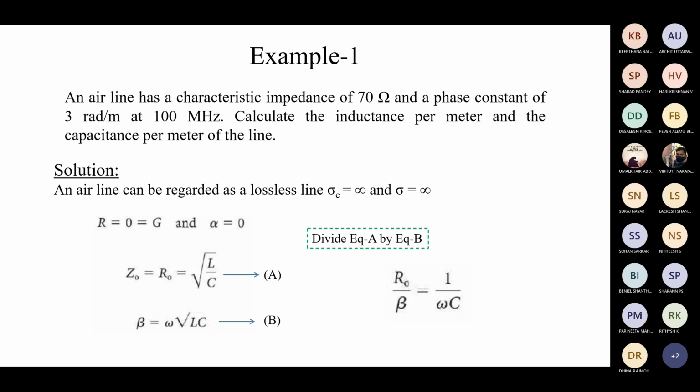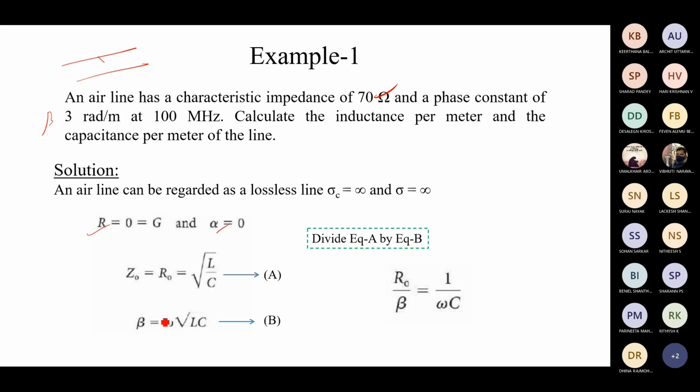We have seen this example: for a given transmission line with a particular characteristic impedance and a beta value, how to calculate the secondary components like R, L, G, C, and then alpha, beta, all the values. Alpha is already 0, beta is given. And this air line means the two wires are kept in an air medium, so obviously there won't be any conductivity. G will naturally be equal to 0. Resistance also will be assumed as 0. In fact, there is no information about that, so naturally we can take it.